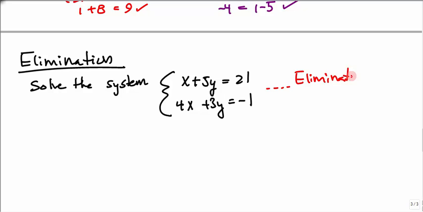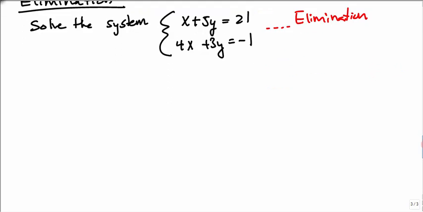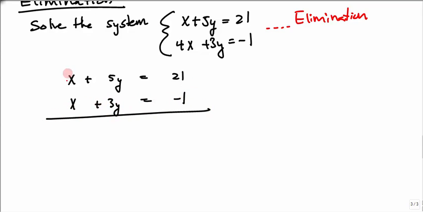Now what we do with elimination is we manipulate one or both of the equations till we get to a point where we can solve. So for instance, at the top here, if this had been a negative 4x, negative 4x plus 4x would have eliminated. So I think that's going to be my strategy. So my strategy is to multiply both sides by negative 4. So that means multiplying not only both sides, but all terms by negative 4.